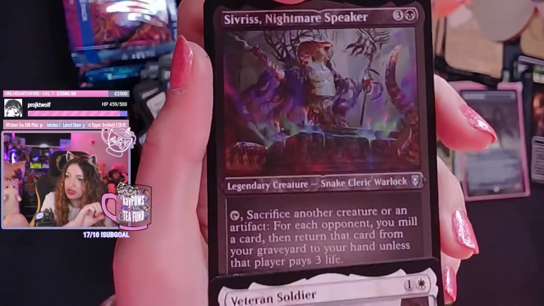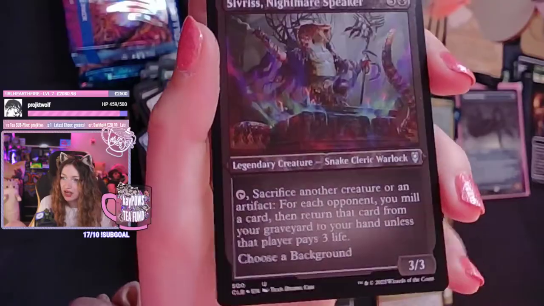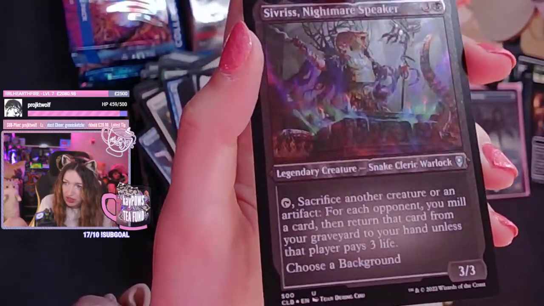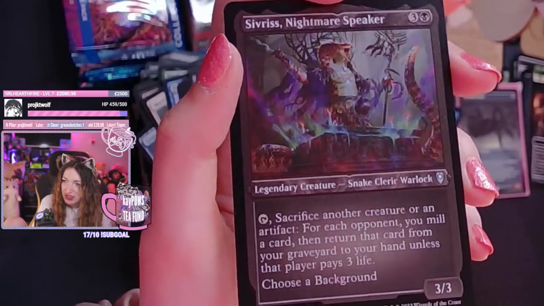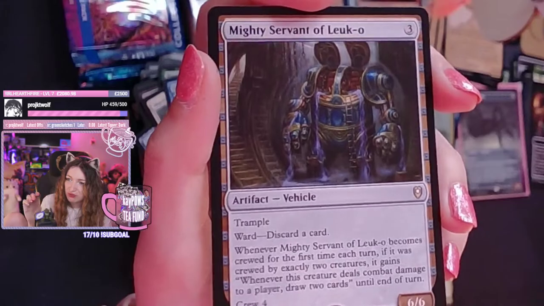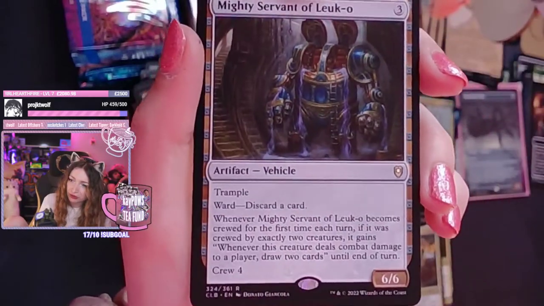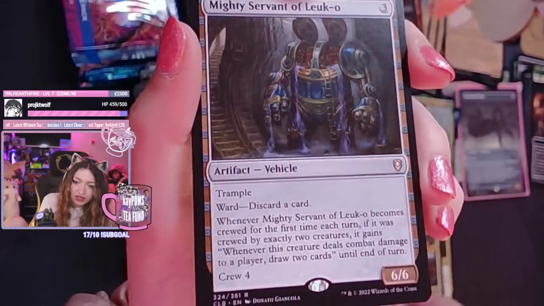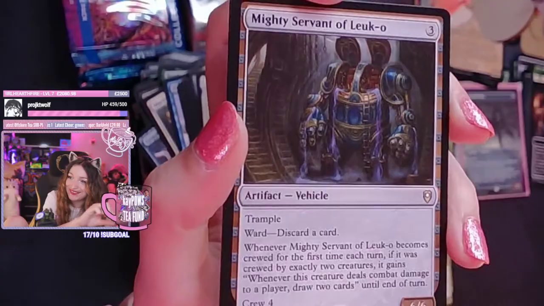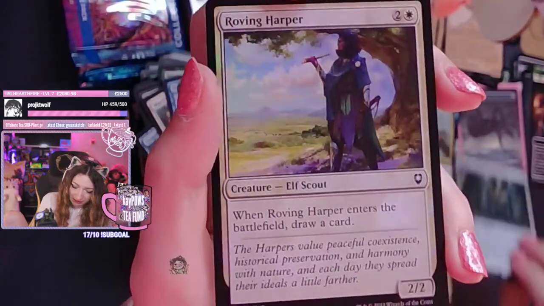Veteran soldier. Ooh, wow. Look at that. That's pretty. Another one of these weird, etchy, foily thingies. Sivris Nightmare Speaker, but in like this weird foil that's going on. We got a Mighty Servant Leoko, which is a rare vehicle. And we've got a Roving Harper foil at the back.